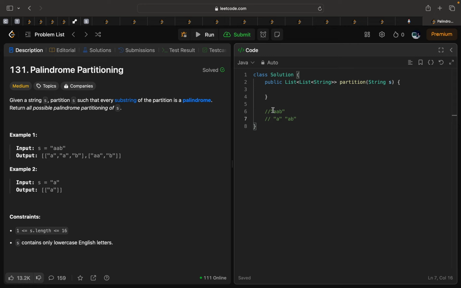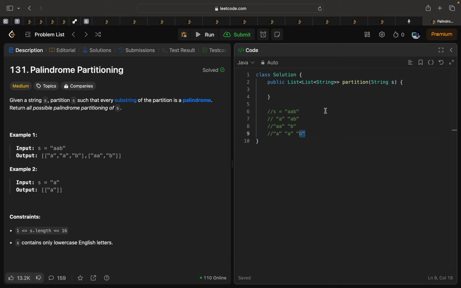One partition we can do is make a cut here and we have a and ab, or we can make a, a and b. So this is a string, and we can make a cut after every character and partition it into three substrings. But the condition here is we need to make cuts such that after cutting, all these substrings are palindromes.